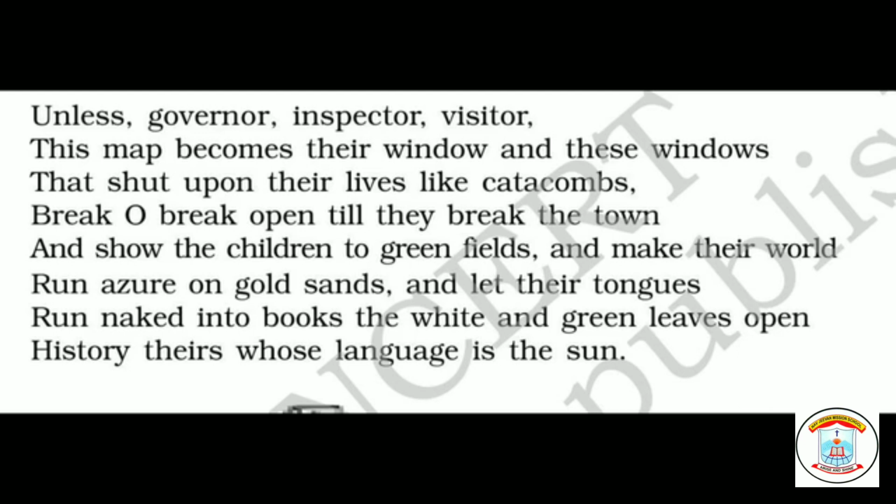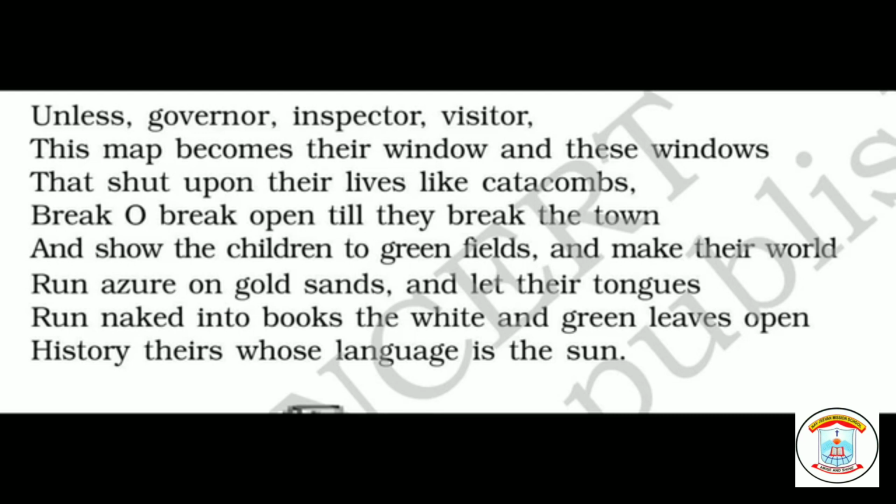He says that if these people provide good quality education to the deprived slum children, these children will become part of that sophisticated map which is hung in the slum classroom. He says this map becomes their window, and these windows shut upon their lives like catacombs. He says that if they get quality education, these children also will become part of that developed map. These windows here mean the dirty window in the slum school classroom that shut upon their lives like catacombs. Catacombs means underground graveyard. He uses this word to describe the dingy slum.